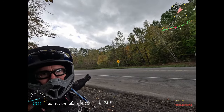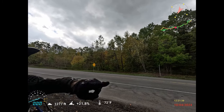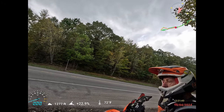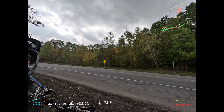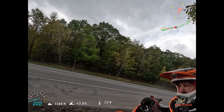One way, the rocky way. It's rocky for about a quarter mile, and then we drop down and we're on the side of the street. Now, that said, a plated vehicle can go down there and take a left. I think I'm going to go down and take a left. Okay, I will go. I'm going to take the rocky trail and meet you back at the park. Okay, see you. I'll go up there.